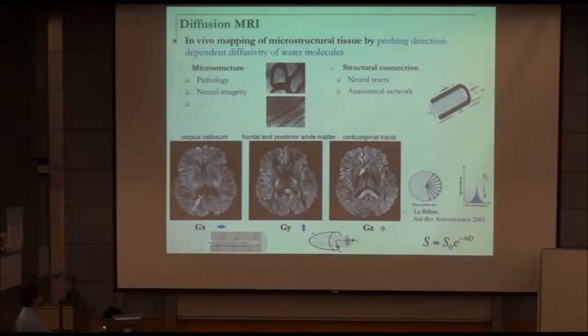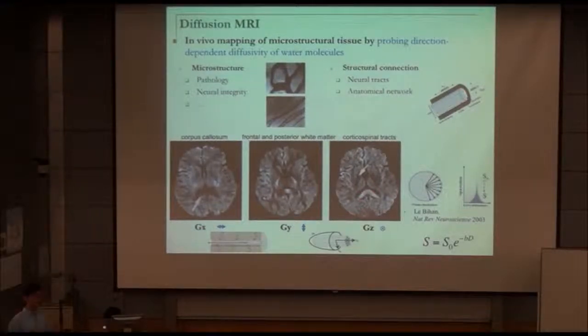So we can see that the signal is attenuated here. Also in these regions, if we measure the diffusion signal along this direction, we can see the diffusion in this direction is actually limited by the myelin, by the structures. So the signal has less diffusion, so the signal changes less. You can see the signal has less attenuation, so the signal is bright. And here is the through-plane measure, so we can see the through-plane measurement is also bright.